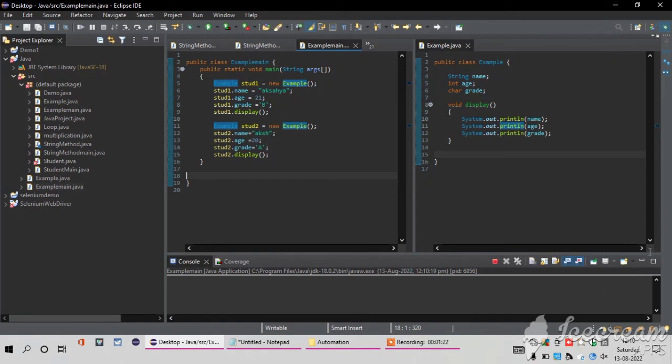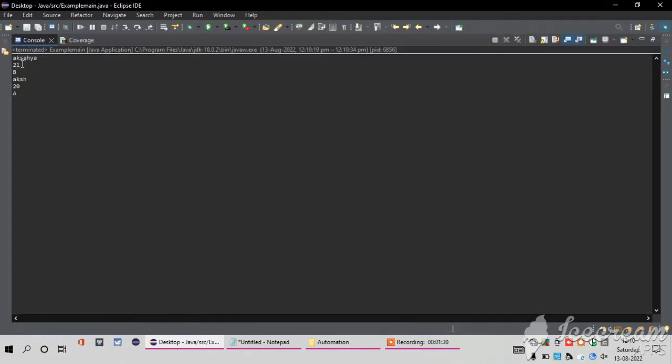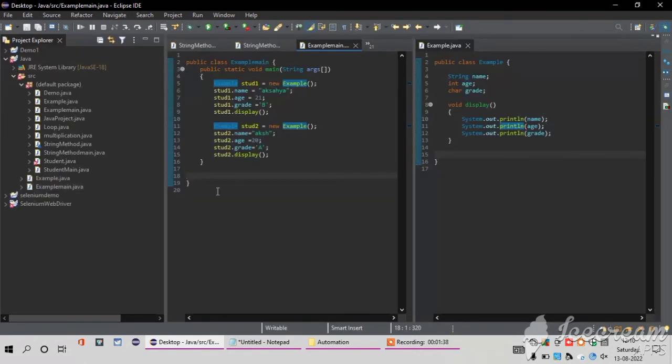Let's run the code. I got the output the same as I previously got. Two objects with name, age and grade, and that's all. This is the way to create a class and object using Java, and that's all.